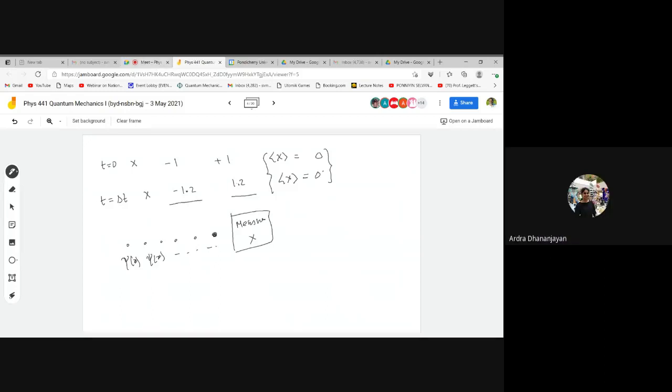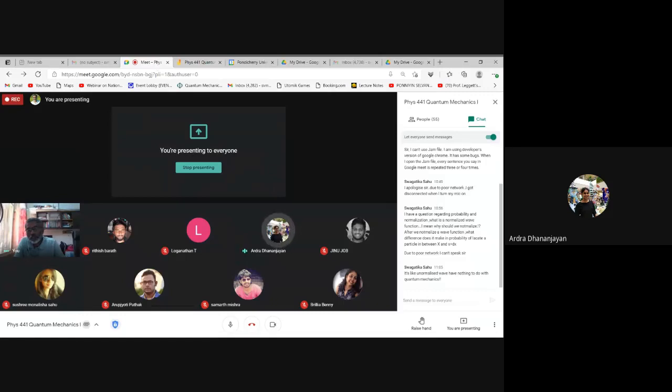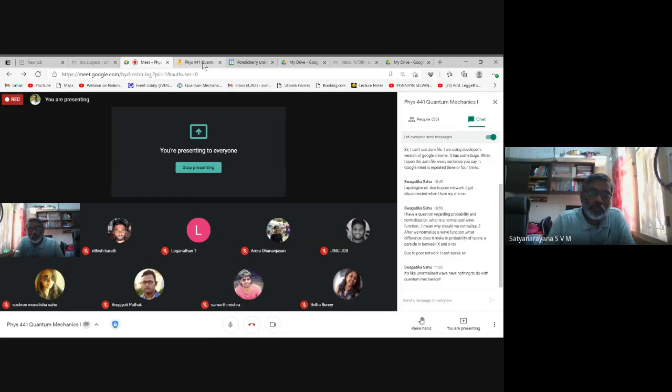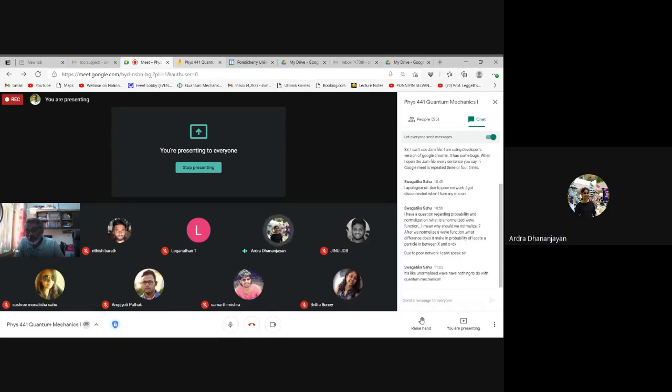Okay, sir. So, sir, if the expectation value of position is constant, can we say that the expectation value of momentum is 0 in that system? No, we cannot say like that. Why do you come to that conclusion? Sir, because I thought that the time derivative of position is velocity and momentum is related to velocity. If the expectation value is constant in time, then its time derivative should be 0. So the momentum expectation value should also be 0. I thought like that.